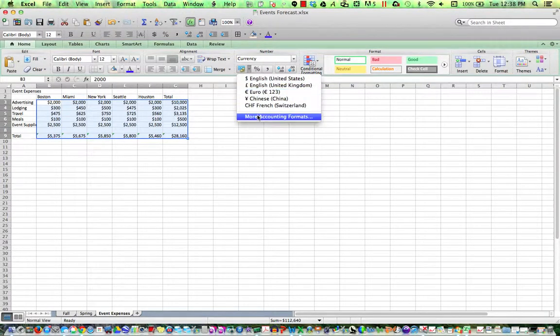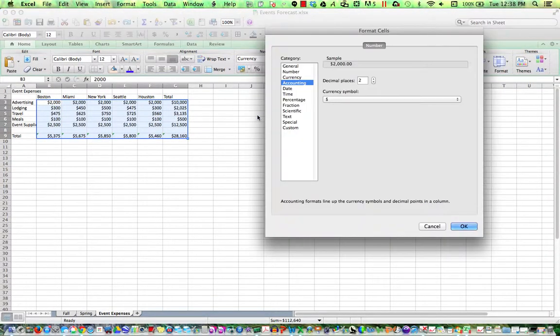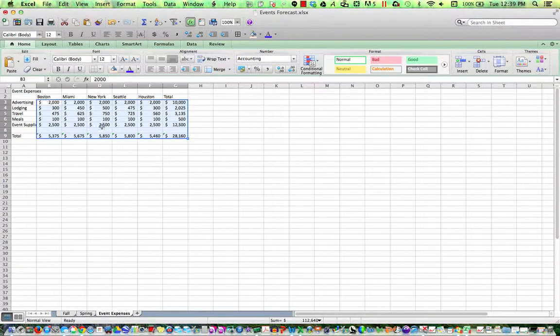Choose the drop-down, choose More Accounting Formats because we don't want decimals. Deselect the 2. Again, you can either type it in or use the drop-down arrow. And then choose OK. And you notice it puts it in the accounting format, dollars to the left, numbers all to the right. So go ahead and save your workbook.